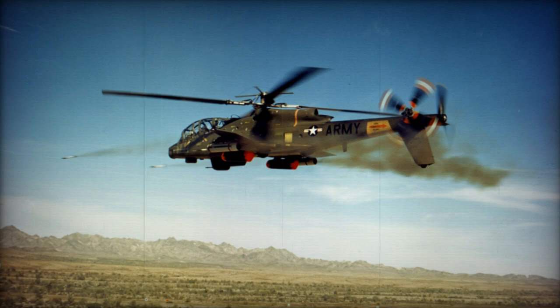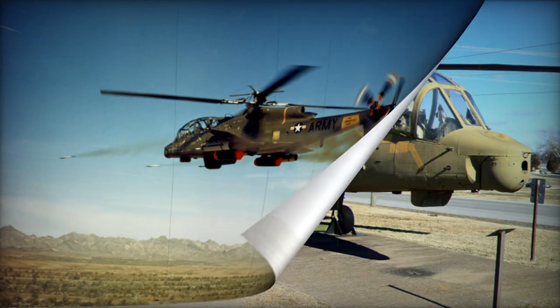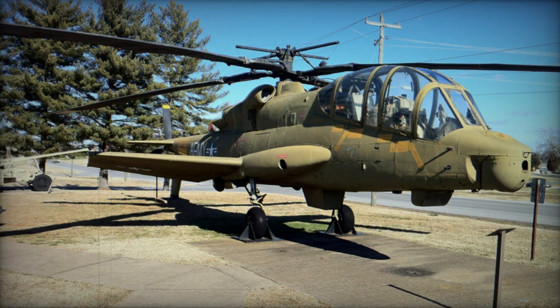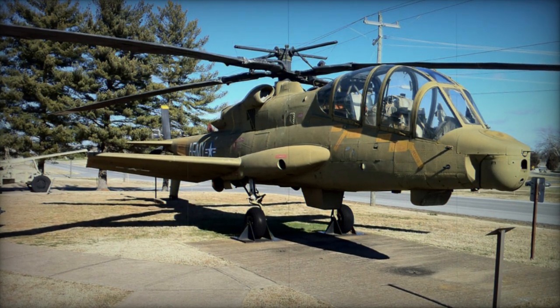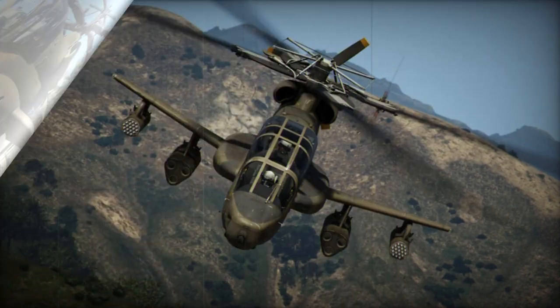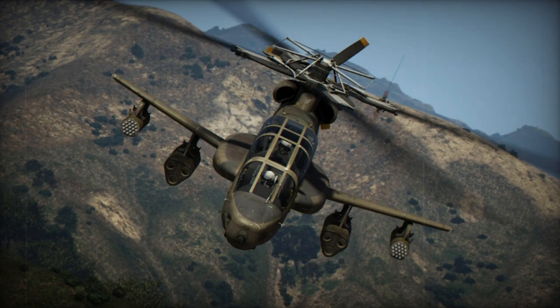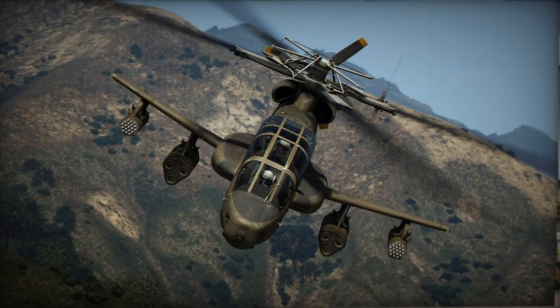in 1972. The Cheyenne adopted a Lockheed rotor system, a tail-mounted pusher propeller, and a conventional tail rotor. The tail section was positioned downwards. Short wings provided substantial lift and high speeds, classifying the Cheyenne within the compound helicopter category. The aircraft was propelled by a single General Electric T-64 GE-16 engine.